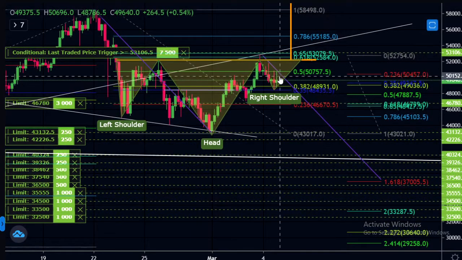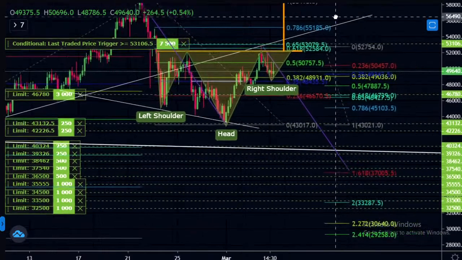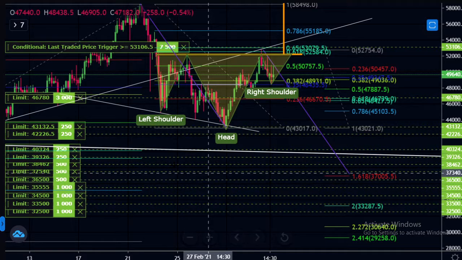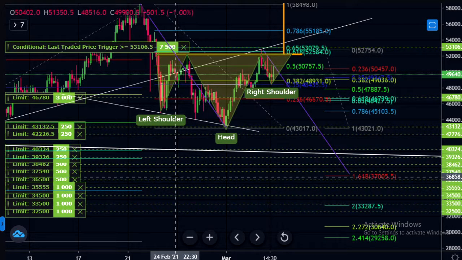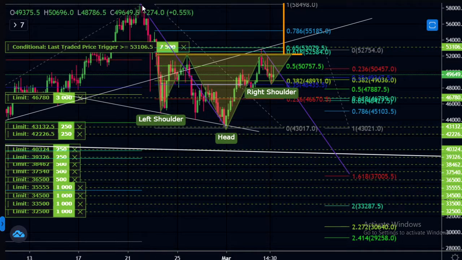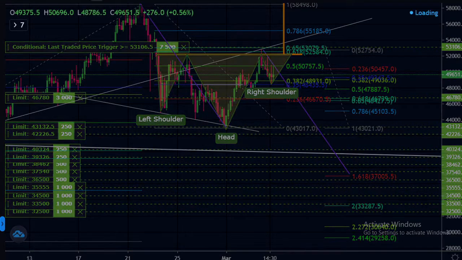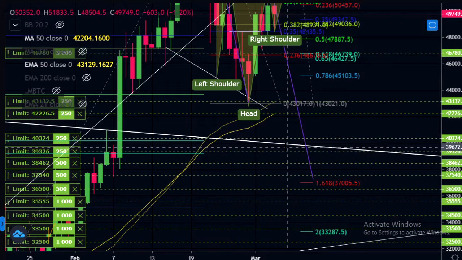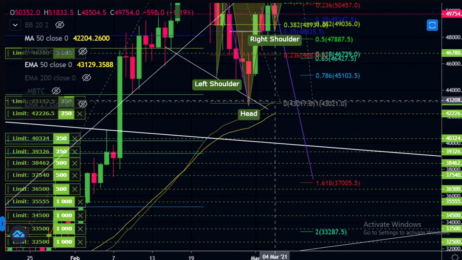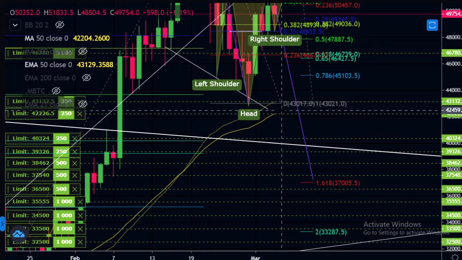So how am I going to play this bearish case if we do have this big drop? We can see I have lots of orders placed here, and I'm starting with smaller size orders and then increasing as we go further down, just to lower my average buy-in a reasonable amount the further we drop. And the reason for the highest two orders, if we go on the daily, we can see the 50 moving average and the 50 exponential moving average on the daily here are these two yellow lines. So this is where I've got my first two orders placed.